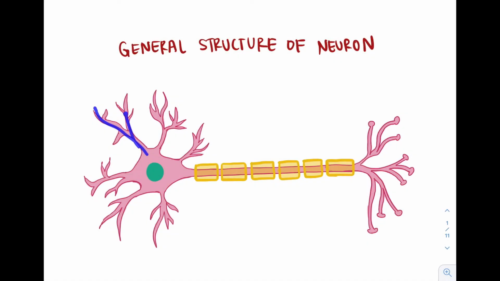But what are the building blocks of the nervous system? The nervous system is going to consist of neurons that are all sizes and shapes. Let's take a look at the general structure. So from left to right, we have a neuron that has these branched extensions called dendrites. And these dendrites are going to receive stimuli from various sources in the body and even from other neurons. So a neuron also has a cell body where the nucleus is found. This right here is the cell body.